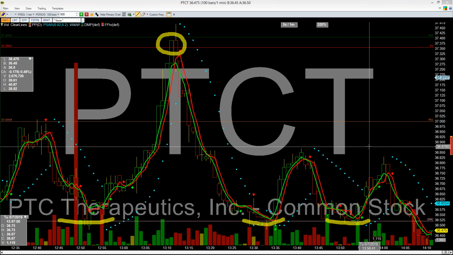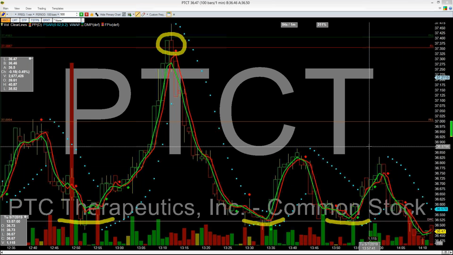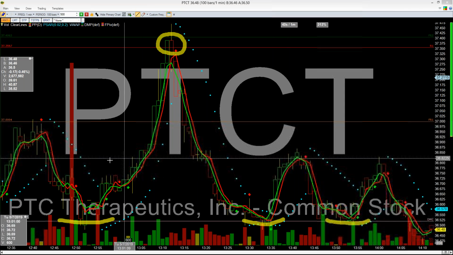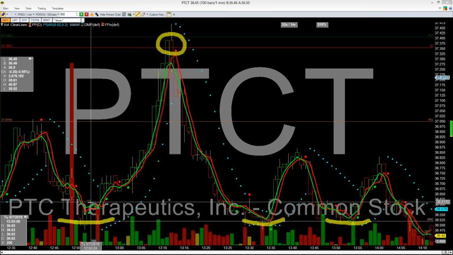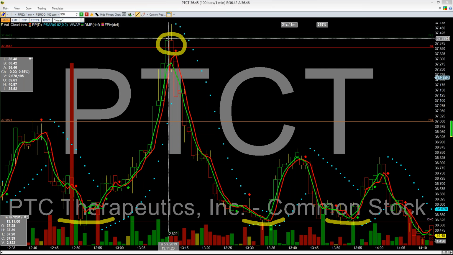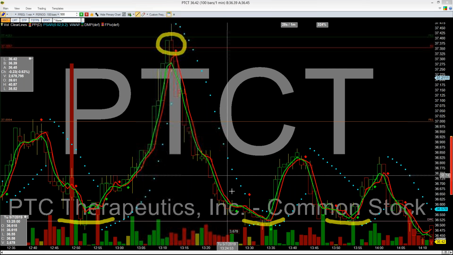So by using a combination of these different pivot points, I could see where PTCT was going, and it helped in the decision part. I was not focused on this when it happened, but had I been focused on this chart during this time of the day, it would have helped me see where I could potentially, if I got long, take profit, or turn around if I missed the long and decide to go short.